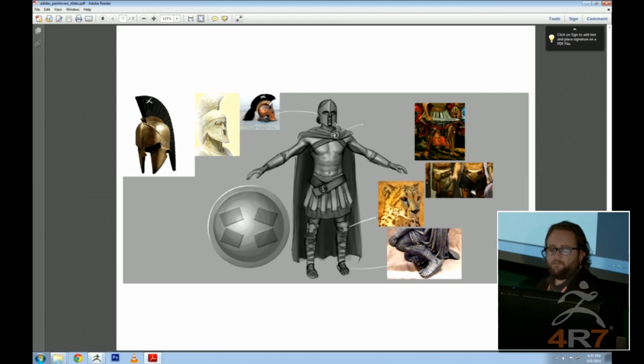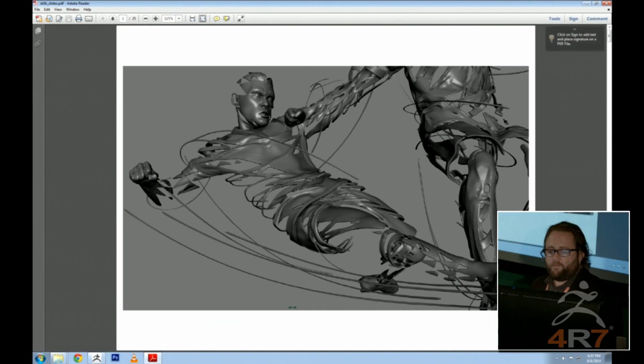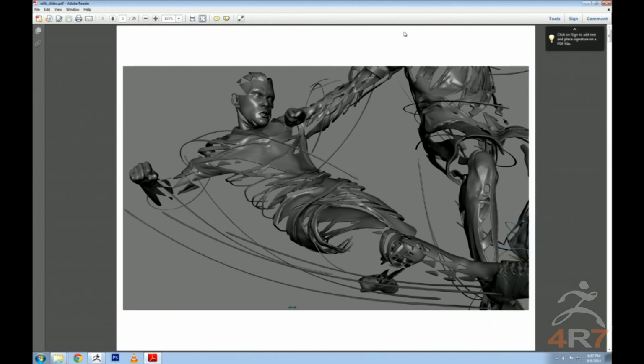Spartan. So you can see, in some cases it's just wardrobe, and then we came back in and cut pieces off. So then here's some stills. These are actual production assets. These are decimated in Maya, and taken into Maya. We added a bunch of these long, skinny pieces. A lot of those were actually just extruded pieces in Maya. In some cases, it just gives a little finer control to get a sweep just in that particular way.